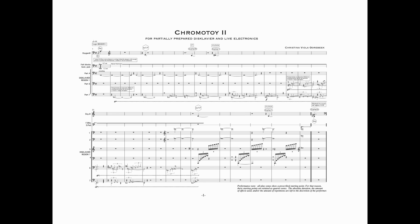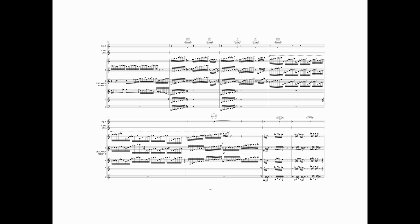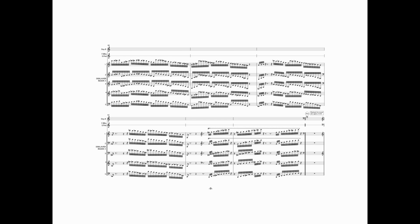Here's the first page of the score. It's starting out with the harmonics played on very deep bass notes, and when you hold the felt bar behind the dampers, you get the fourth harmonic. This is going on in the same fashion and type of technique. Now I'm skipping ahead to the third region, in which are very fast motives, very fast notes running up and down the keyboard, and I'm going to let you hear a fragment of that portion.